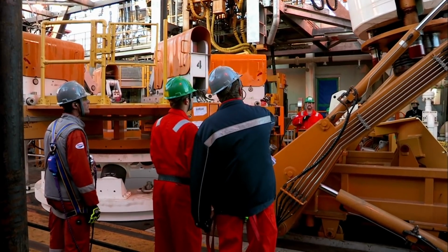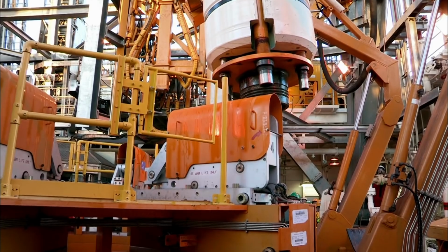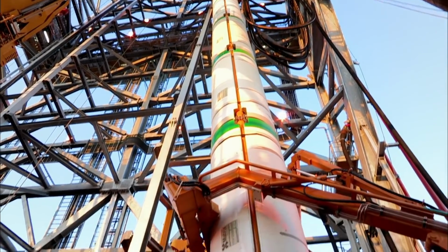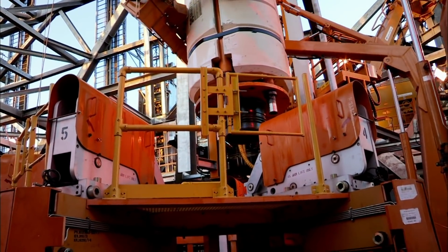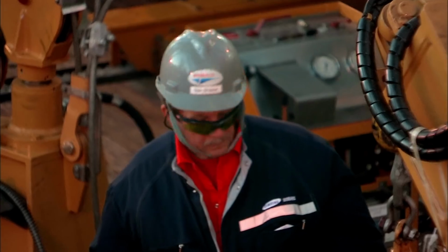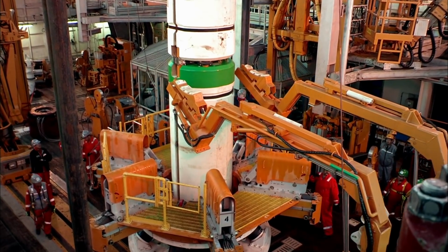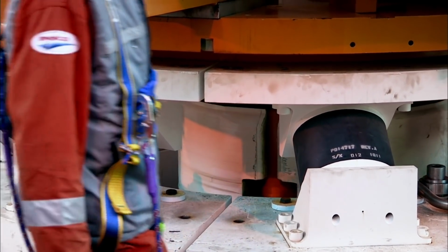Pick up on the driller, just a tad. Steady, but it's got to clear the handrail. We want to try and get that up as tall as you can, okay? Yeah, that's good, nice and tall. Okay, now you can come back on it. That's good, man. Okay, get him to release the arm. The riser is vertical. Now the team must thread it through the drill floor.